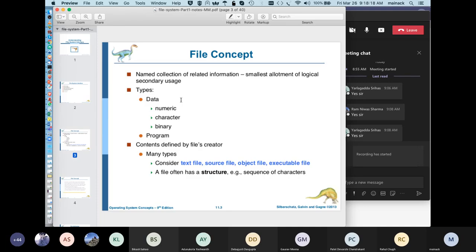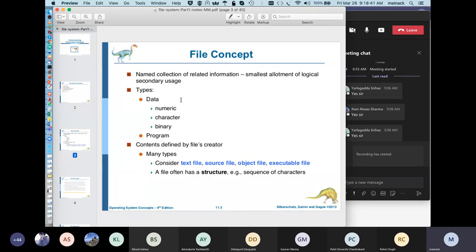But essentially, you can store the information only in files. So the corollary is data cannot be written to physical drives unless it is within a file.